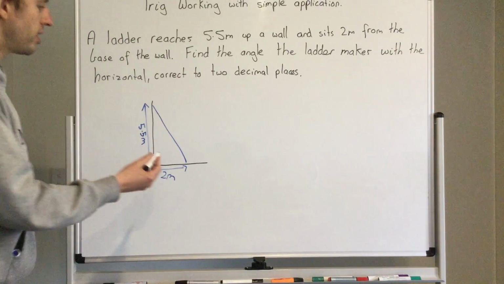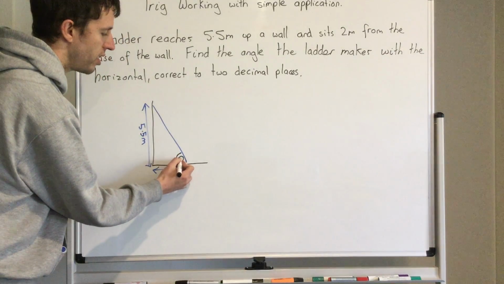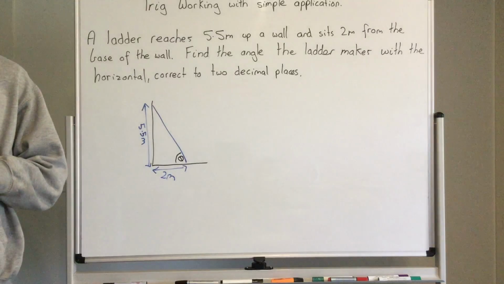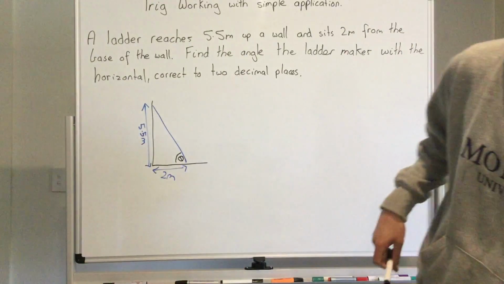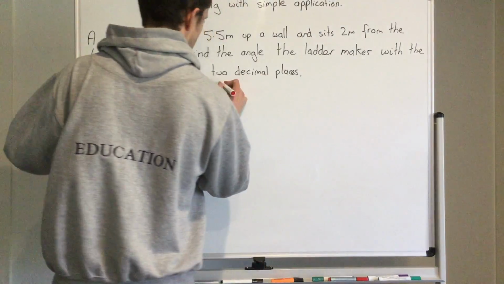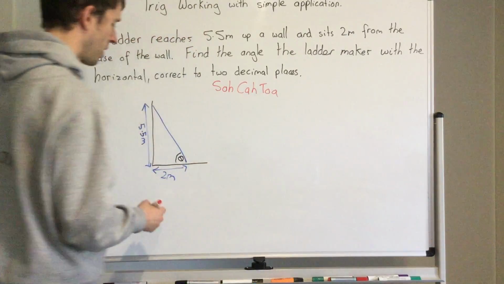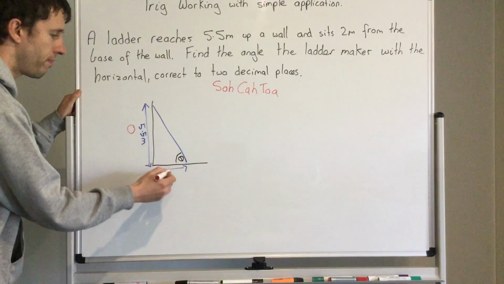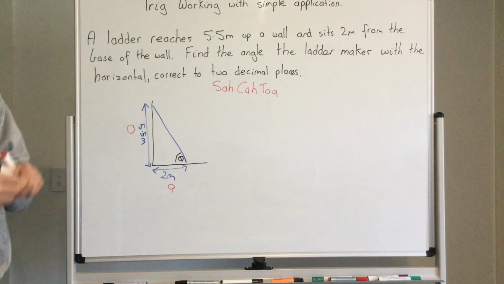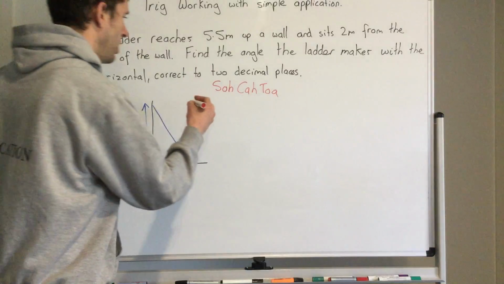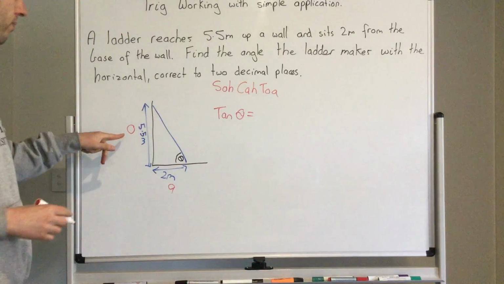So that means this is the horizontal, this is the vertical. So if I'm looking at horizontal, I'm looking at this angle right here. Before I get started, I need to think about my understanding of trigonometry. So that means I'm using the saying SOH CAH TOA. This is the angle, this is the opposite, and this is the adjacent. Because I've got opposite and adjacent, straight away I'm looking at TOA. So tan alpha equals opposite over adjacent.